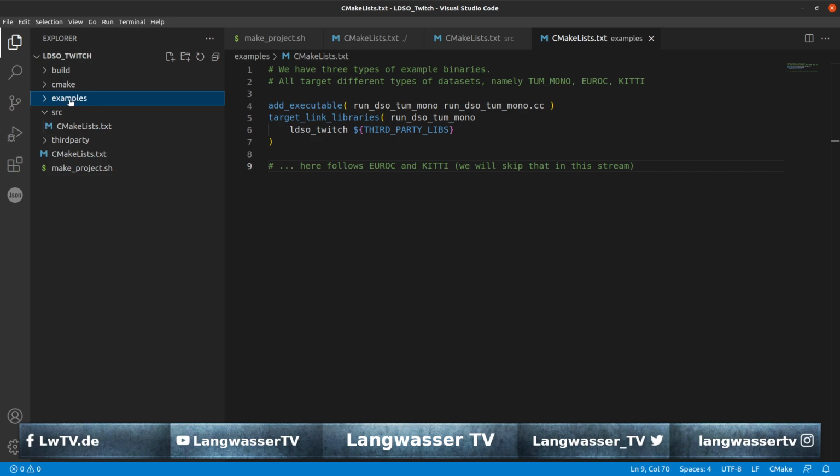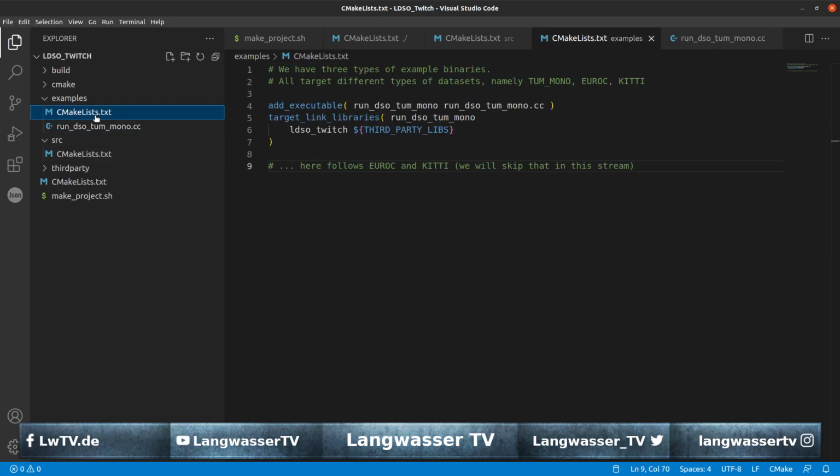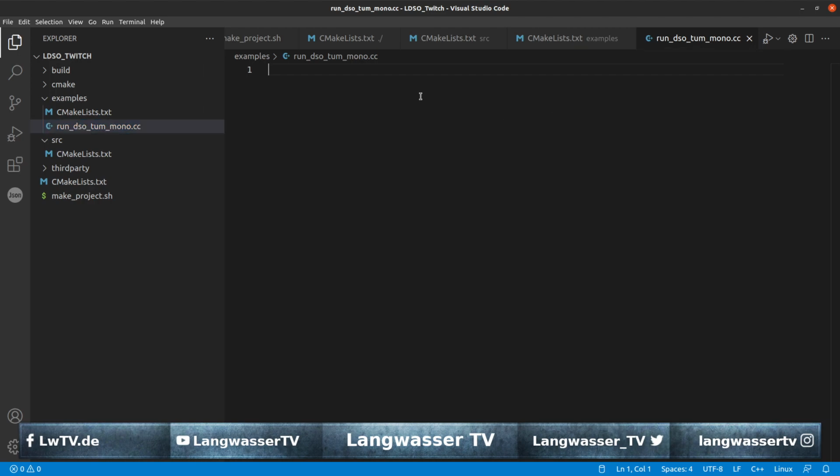So in the examples folder, we want to have a new file, which is called, not this one, come on. Let's call it run DSO tum mono.cc, just as it is written here. And let's take a look at what we need for that.